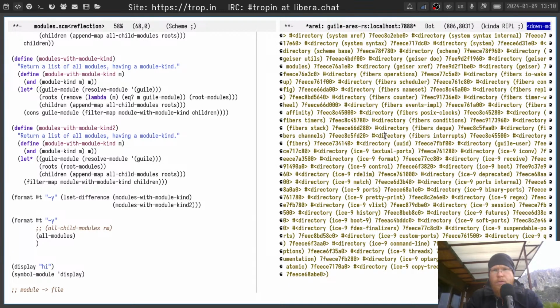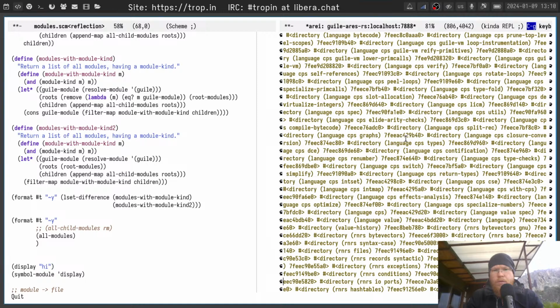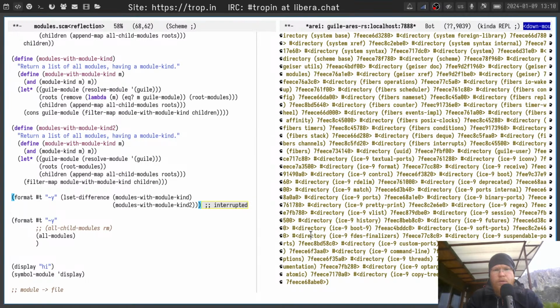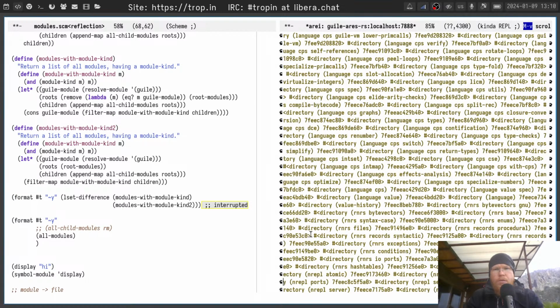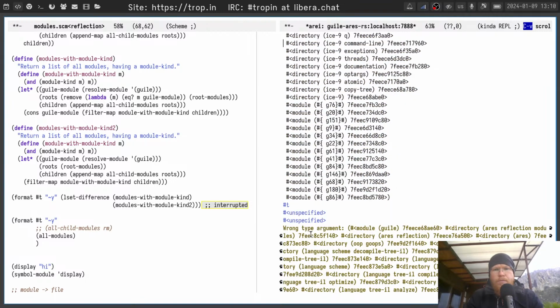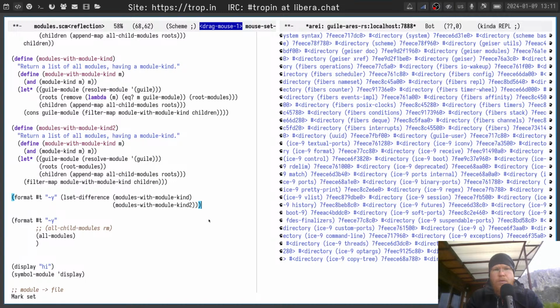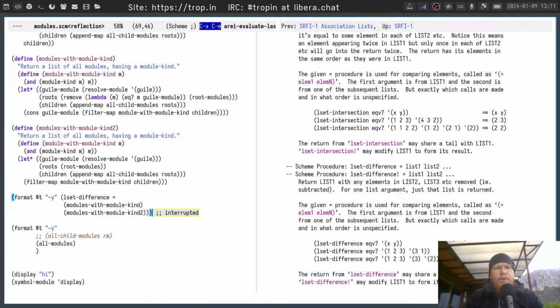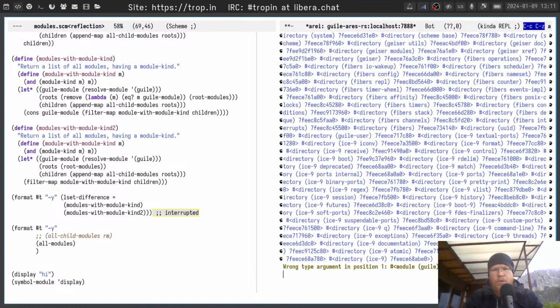Okay. Not sure what happened here. Interrupted, but oh, it's wrong type argument. It is another list of models. Maybe it should be a comparison function. And now what?